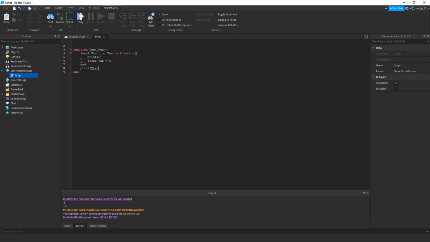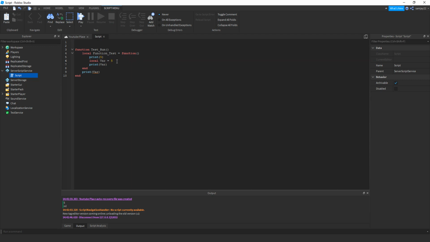Now I could add 100 more functions and it would still do the same exact thing as this, unless this is global, or unless this is inside of this, it won't know what it is. See how it doesn't know what it is, and it'll print nil always. Now when I remove the local and make it global, it knows what it is. If I move it inside of here, it knows what it is. And if I make it local, it still knows what it is because it's inside.